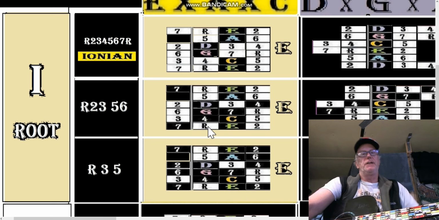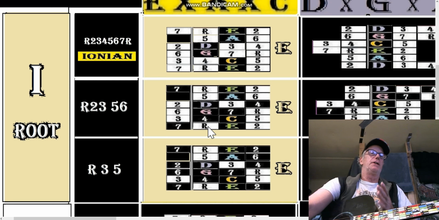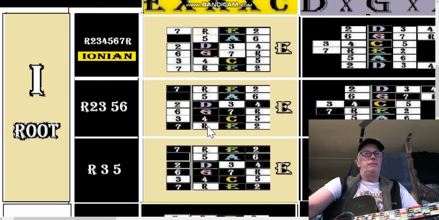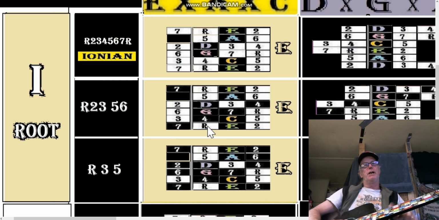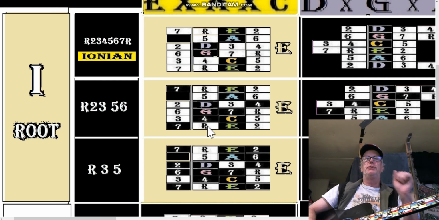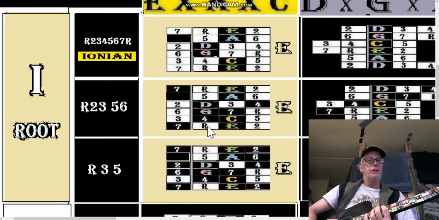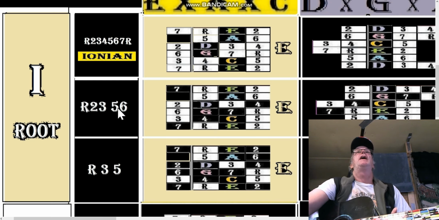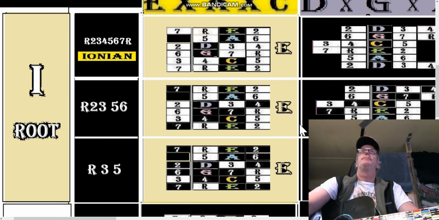Now this is a little easier, and I'm sorry if I started giving lip service to this part of the diagram of the whole chart using the small numbers diagram, because the numbers diagram that we were looking at before is just to remember those numbers so you can count them. 7 root 2, 3, 4, 5, 6, 7 root 2, 3, 4. But if we're doing a pentatonic, it's going to count root 2, 3, 5, 6. That's going to be the count.